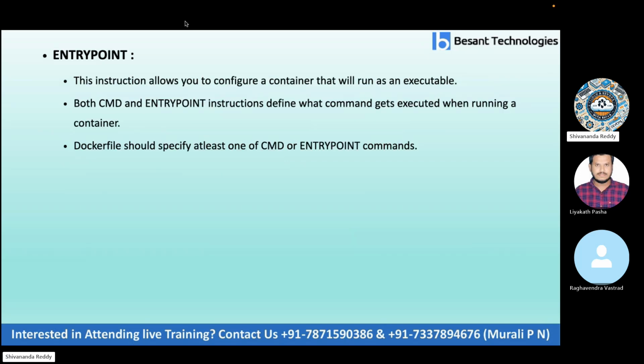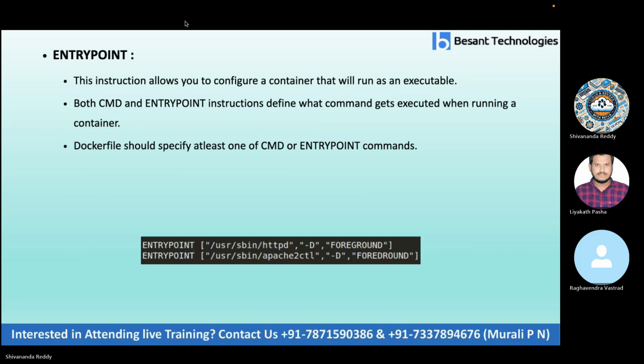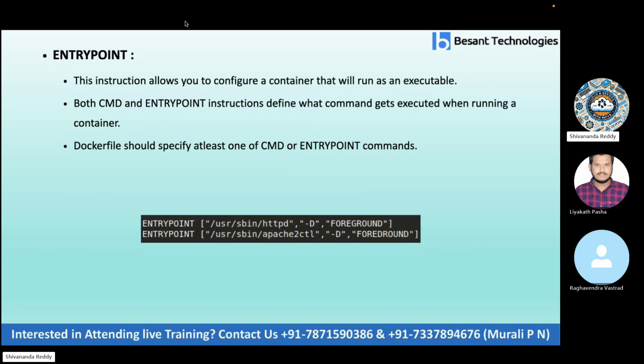ENTRYPOINT. This instruction allows you to configure a container that will run as an executable. Both the CMD and ENTRYPOINT instructions define what commands get executed when you run the container. A Dockerfile should specify at least one of the CMD or ENTRYPOINT commands. ENTRYPOINT, so and so, like this. ENTRYPOINT we can give like this.